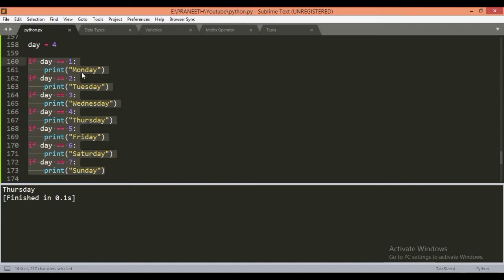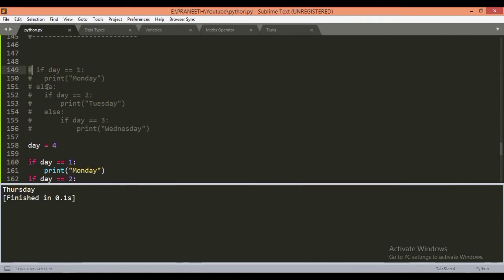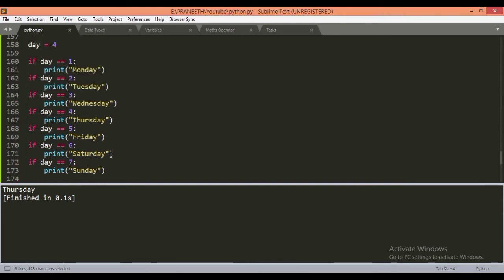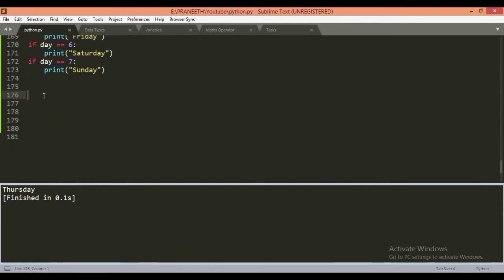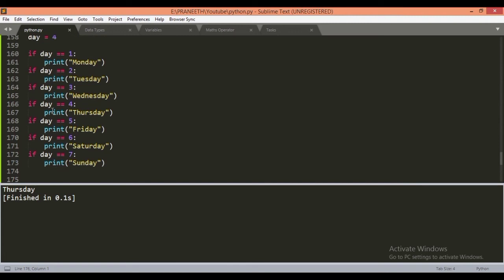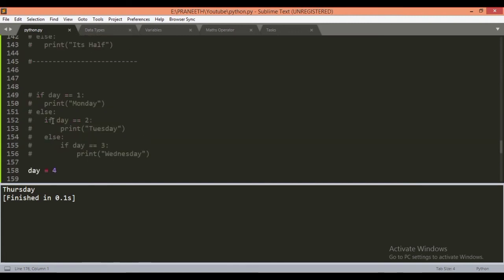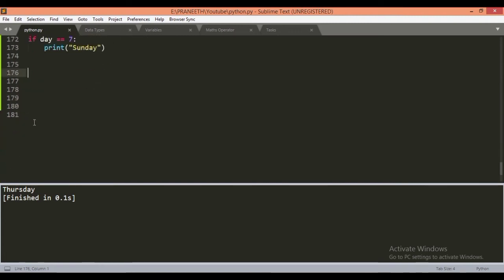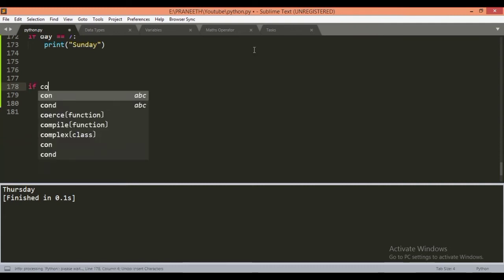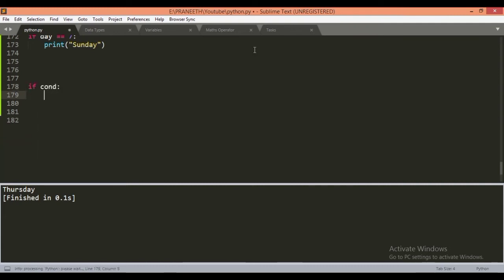So this is an if statement. So we can also use this for else if nesting, but it will confuse more. So this is an easy program to run. Instead of using so many if statements or this nested if else, there is a custom statement which can be used in Python. This is the basic format of an if statement: if condition, statement.